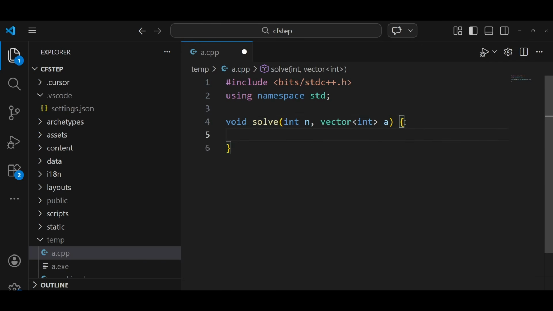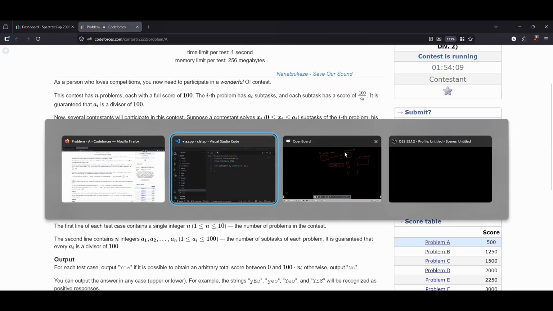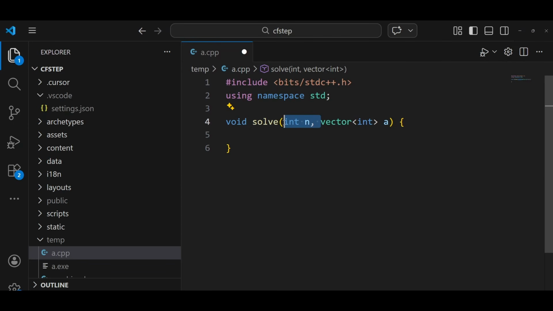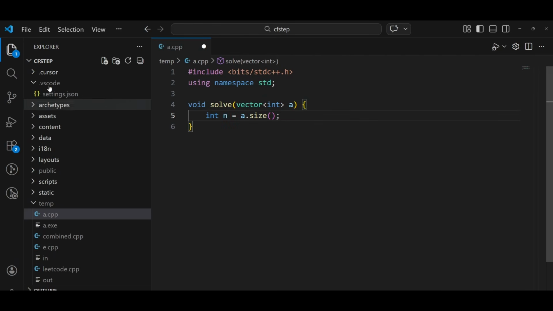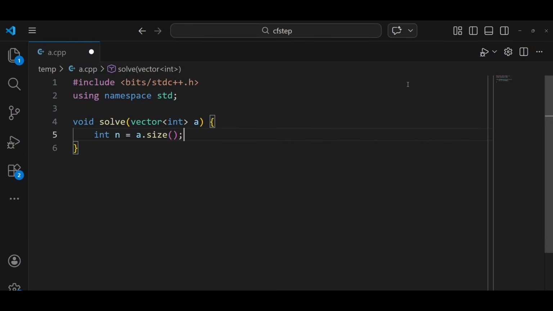So, okay, you have n, and in fact, you don't even need to take in n. You can just take in a vector. Just do some fancy things like n is equal to a.size. Actually, let me reduce the font size. Might be an overkill, and let me remove the left section so that the ruler is available on the right hand side. Now if I zoom, yeah, now it's better.